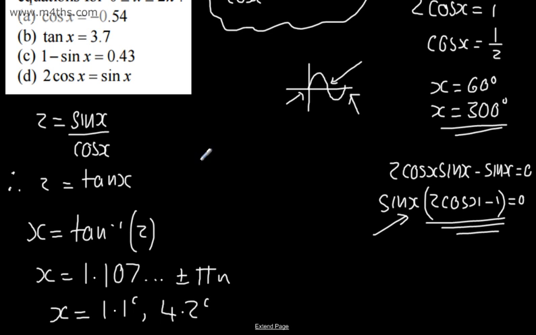Something interesting, if you really wanted to do this, is if you drew the curves in this interval. Sine looks something like that, so that's y is equal to sine x. And then if we had 2 cos x, what we would have is something that looks like this. We would come down like so, and then come back. Let's bring that down a bit further, and it would do something like that. That's not brilliant, but it gives you some idea. So we've got 1 point just here and 1 point there. That's what it's saying. We could solve those graphically and see there's 2 solutions, but it's easier to write it as a single trig ratio, and that now is in tan.